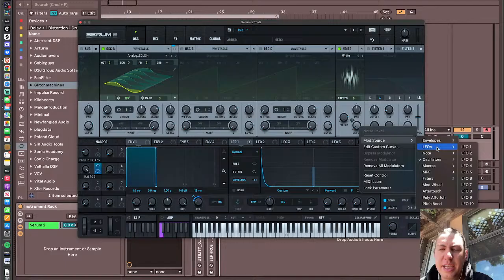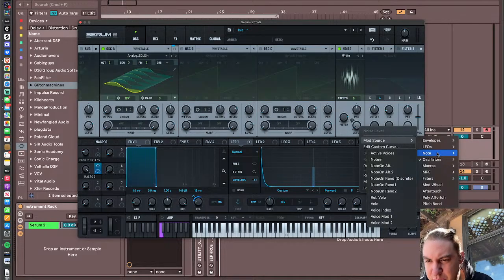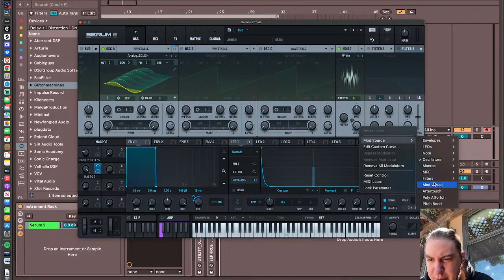Damn, okay, so I can't do the thing like I did in Phase Plant where you can't take a mod source from like the effects channel. So that's kind of annoying.